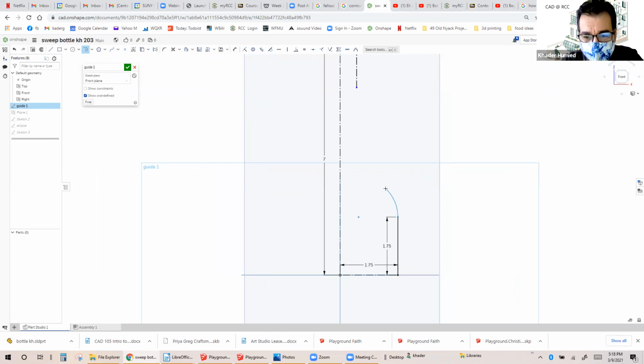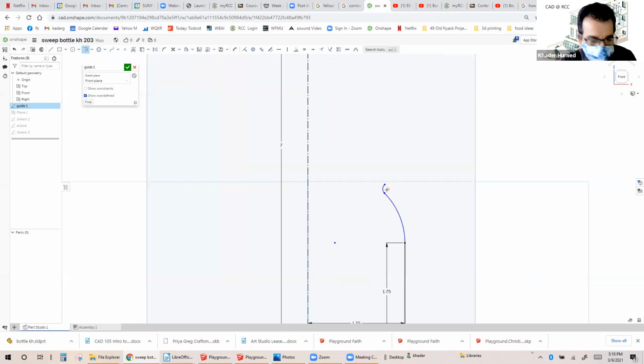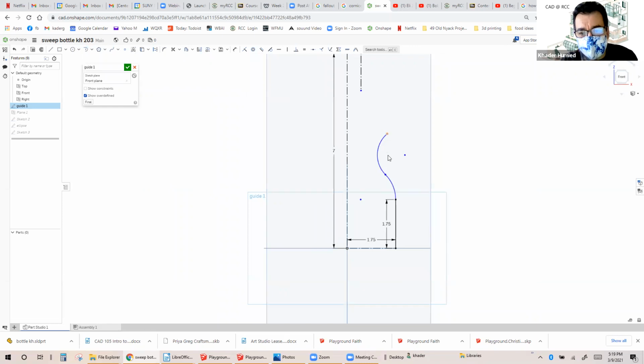So I'm going to make this arc. I'm not defining it yet. I'm doing it by eye first. One line. I go back to tangent. Too fast. Tangent. Click. I'm going to do another line like this. So this bottle goes in and out.